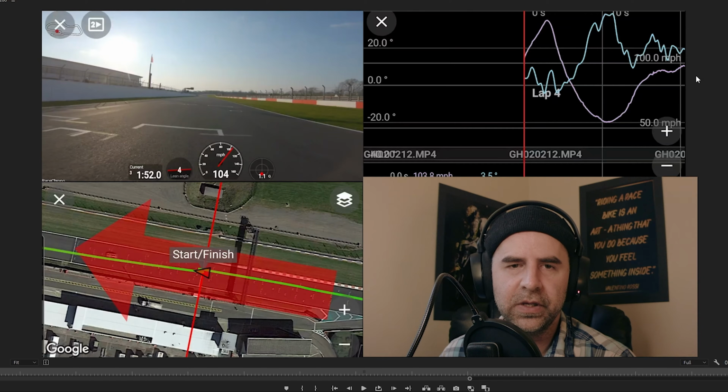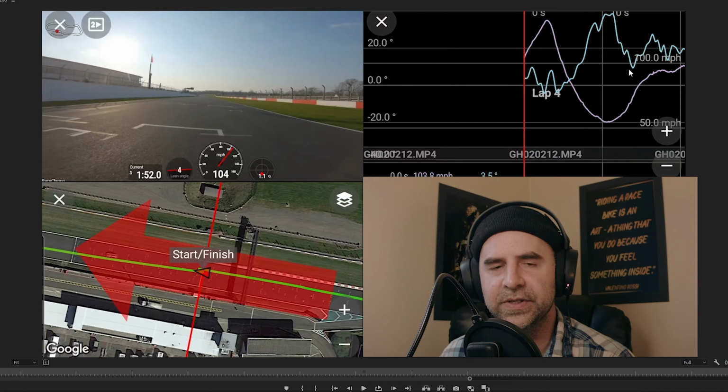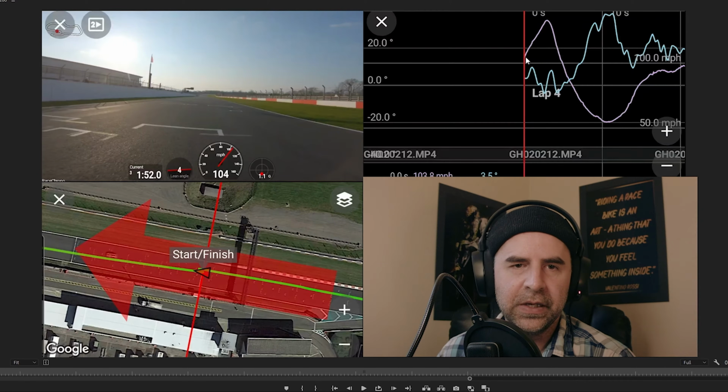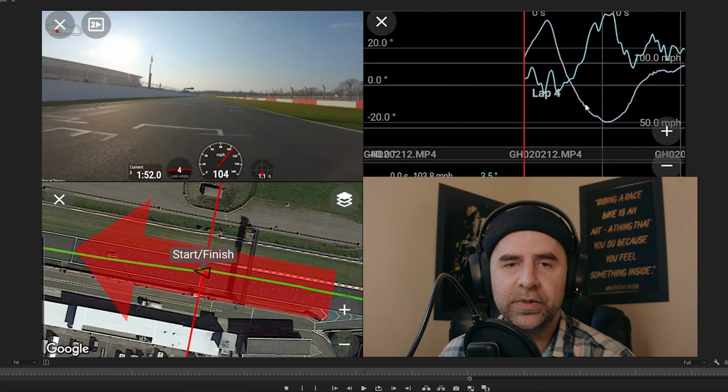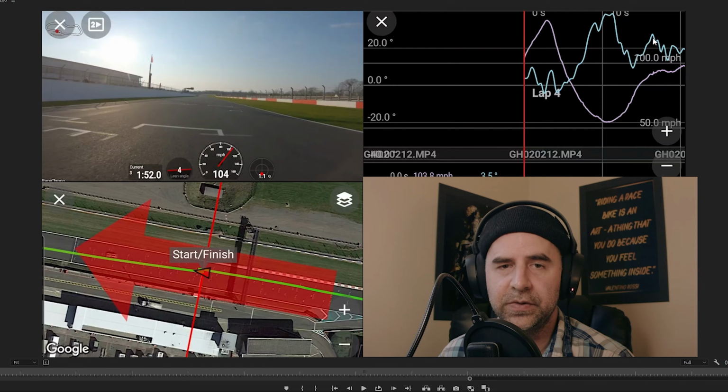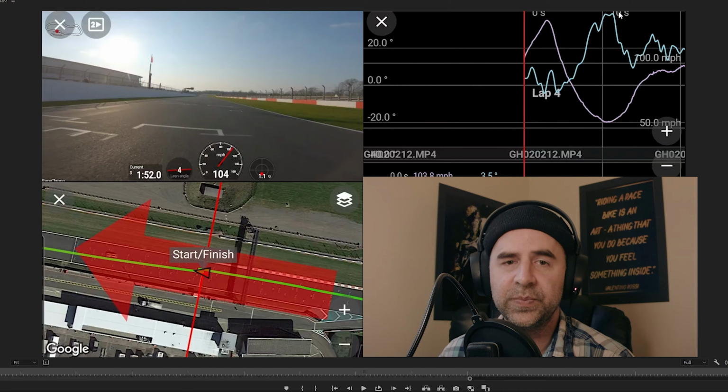And here you've got a graph across time or distance, depending how you want to set it up. The purple line is an indicator of speed, so you can see how you're speeding up or slowing down. And the blue line is an indication of lean angle, so you can compare your speed versus lean angle.